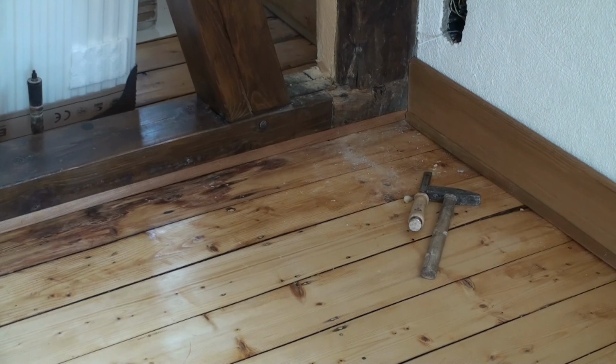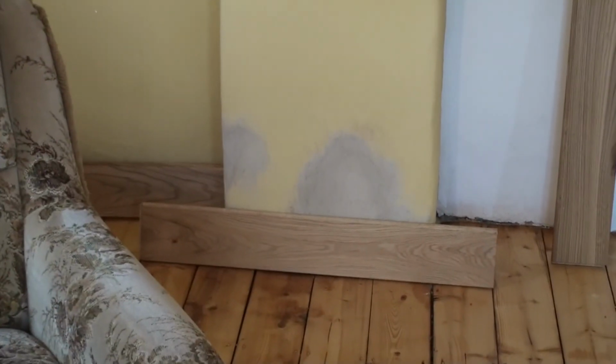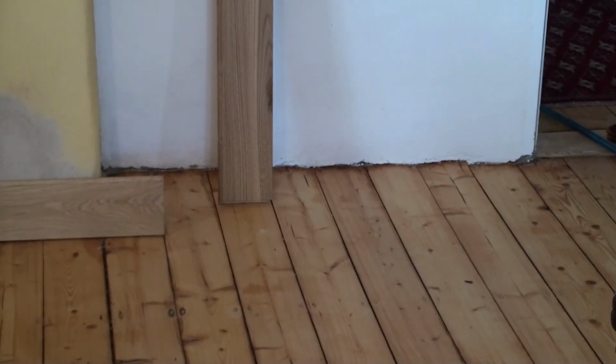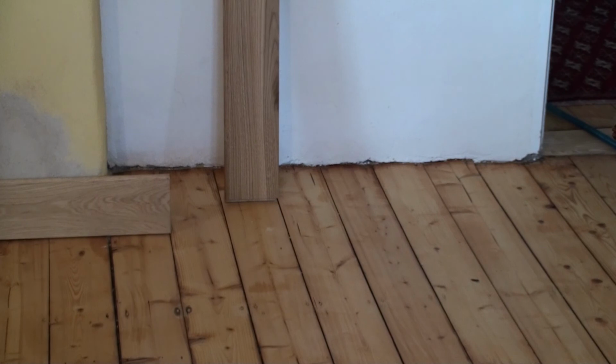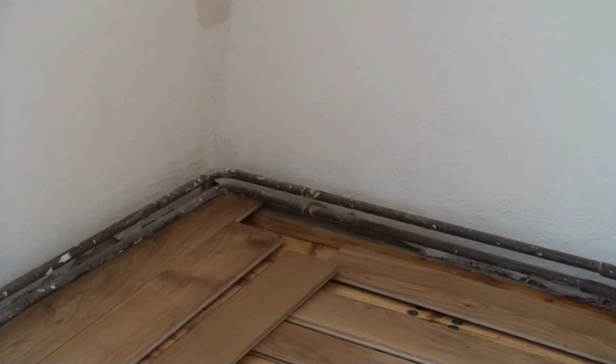So that's that much. Now I can start over here on this wall and finish that up. And then when I'm done with that, I'll go around to this side here and finish that wall around the chimney there. And that to the door. When that's all done, then I can come back here and do this ledge or shelf.